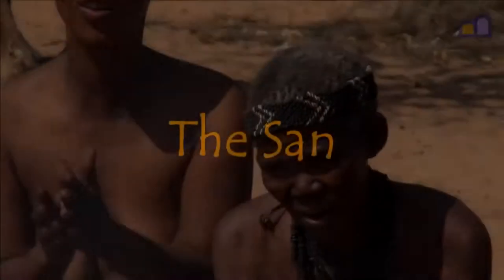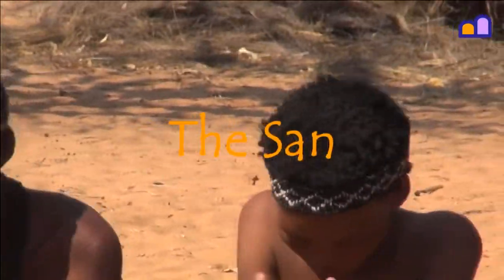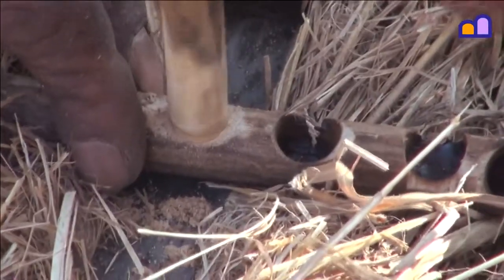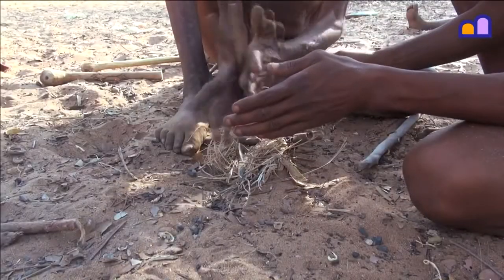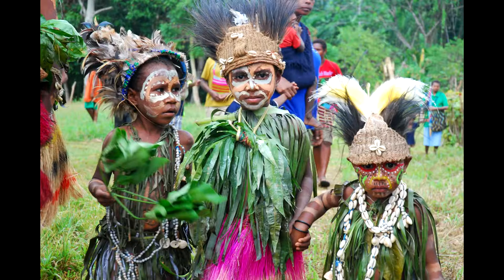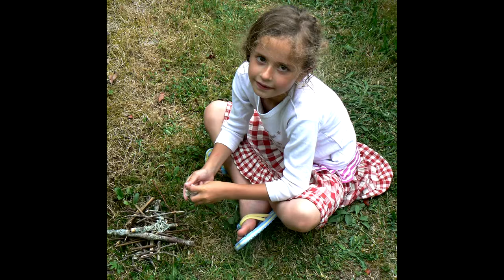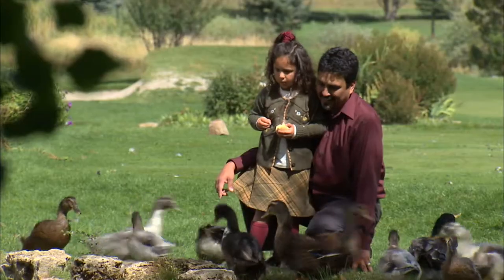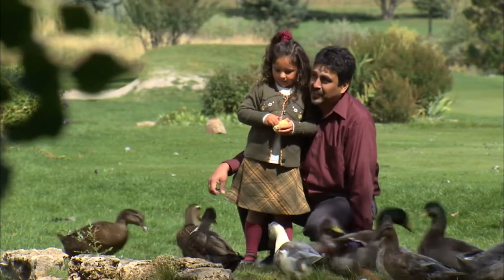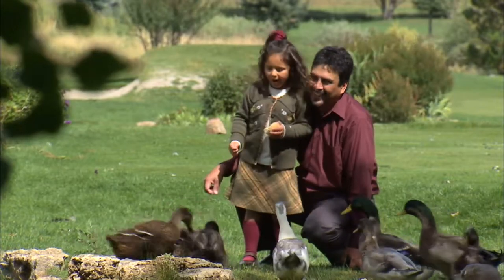Notice that gatherer-hunters are as happy as any other human from any other time or place. We did not have to wait for the invention of a particular machine before any person was ever happy. Imagine that you could transport a newborn baby girl from 20,000 years ago into your own family in your hometown today. She would take on today's way of life as well as she would have learned her 20,000 year old way of life. She is as likely to be an artist, brain surgeon, or engineer as any other child today.